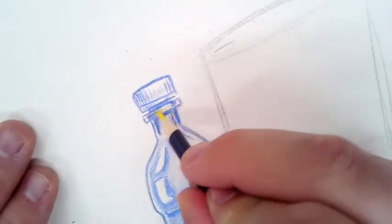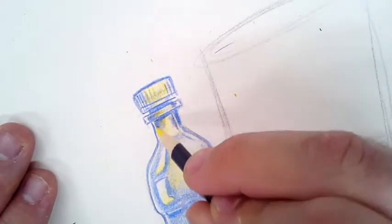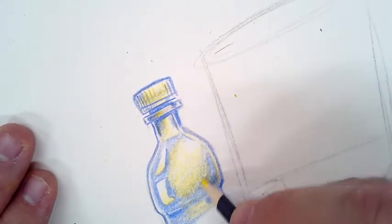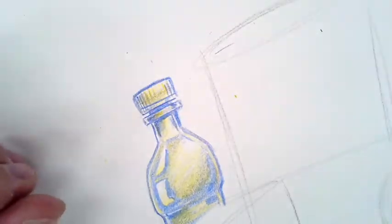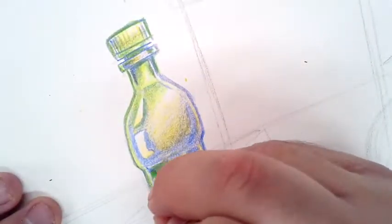Next thing I'm going to use is yellow. This will be going to my highlights. So I'm going to blend all this together. So you can see I have my yellows in there. I'm still letting the white paper peek through. Now I'm going to my greens. So I'm using a light green. That is my midtone. The dark green is going to come in later for adding more oomph to my shadows.